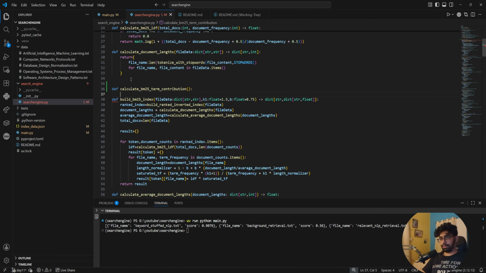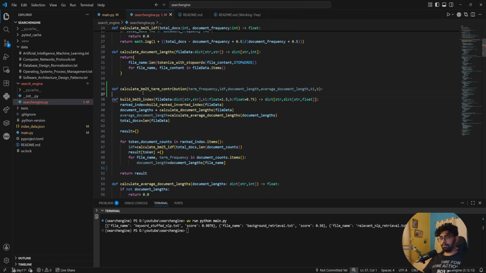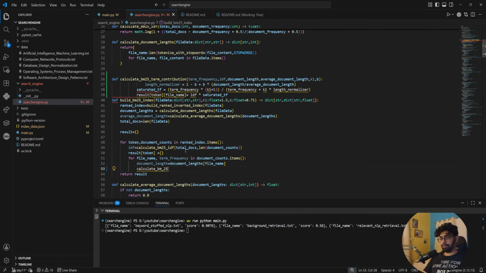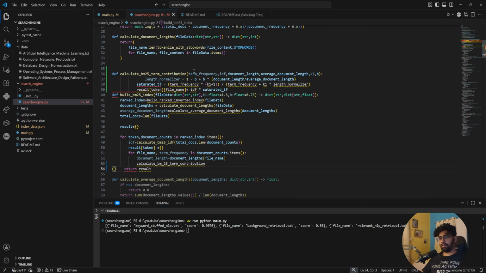In here I can take in these parameters: the term frequency, the already calculated IDF, the document length, average document length, the K1 parameter, and B. Instead of all this calculation, I can simply cut it from here, paste it here, and over here just call calculate BM25 term contribution, and give all of these values to this function.